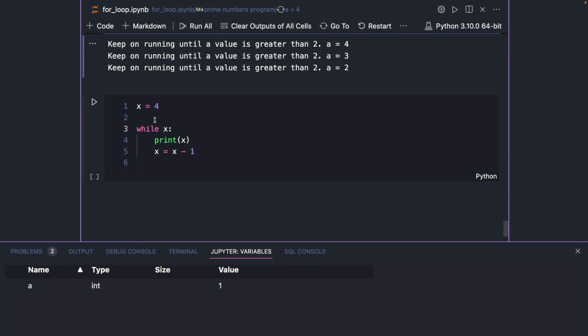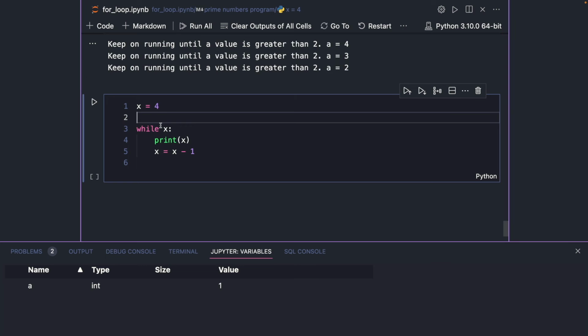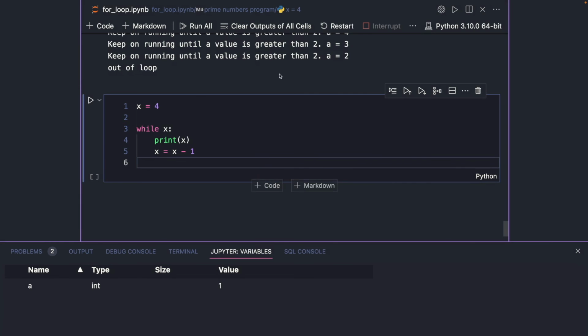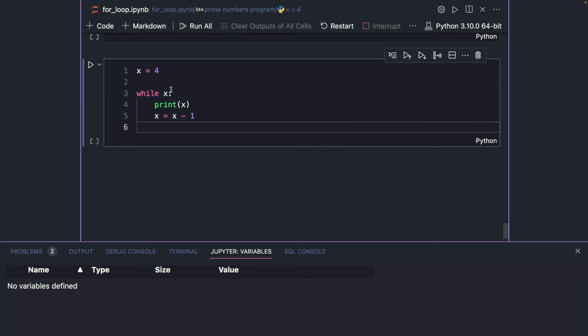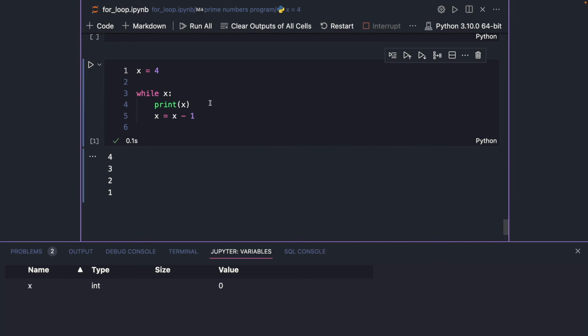Now, we come over here, which is the most confusing part. So let me restart this and then let me clear the old output. Now, if you look, we have x equal to 4, and now when I run this code, let me run the whole code. Look at what has happened now.